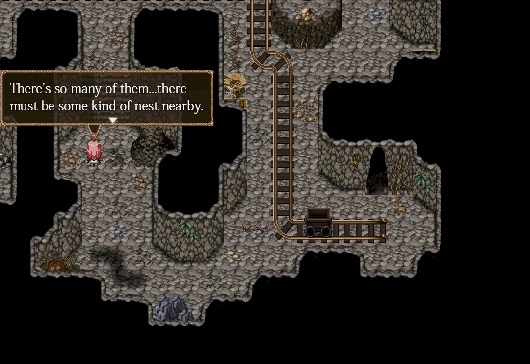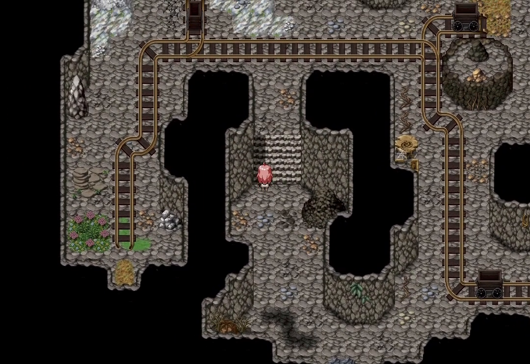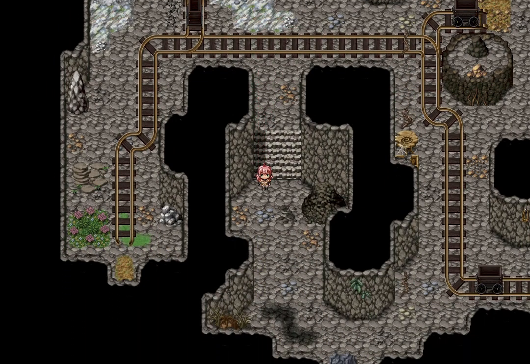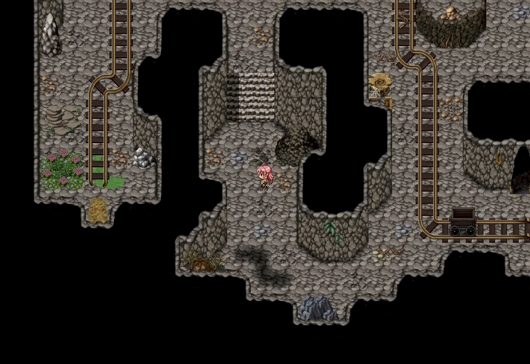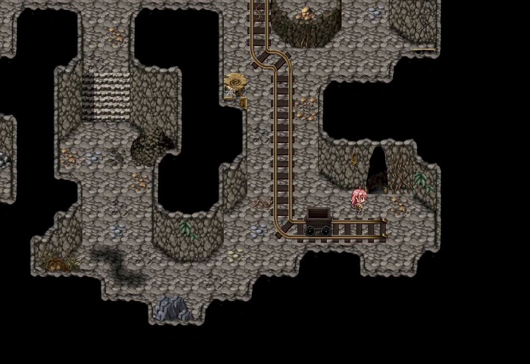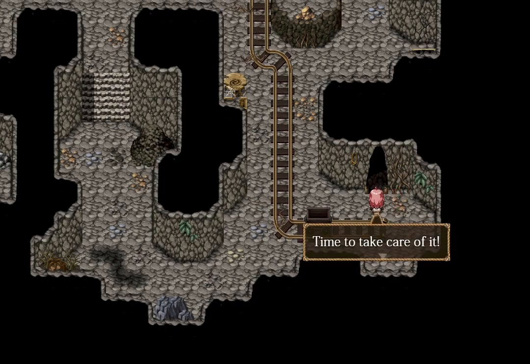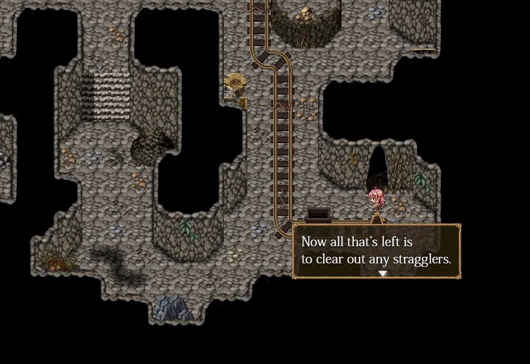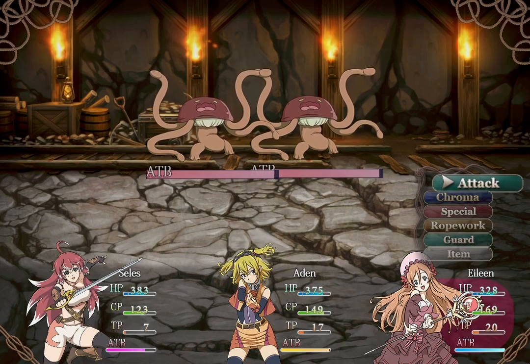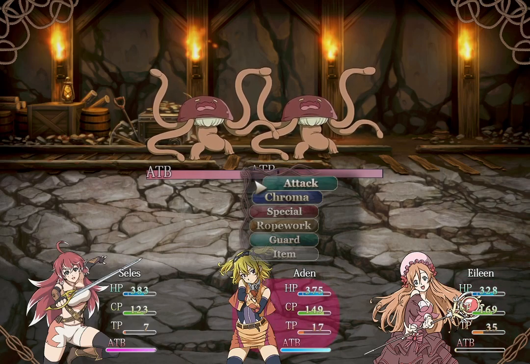So, Mia, there must be some kind of nest nearby. Must be their nest. Time to take care of it. Oh, let's just kill any stragglers. Let's see if we can. Dang. You can handle this?